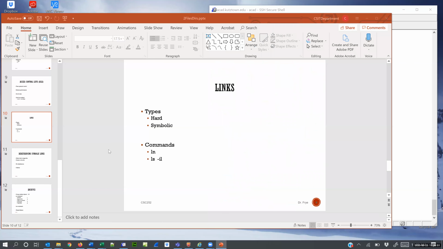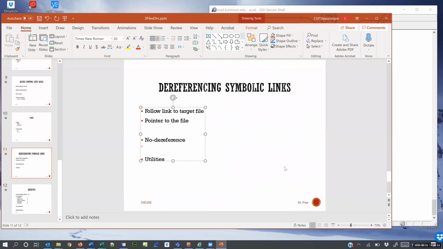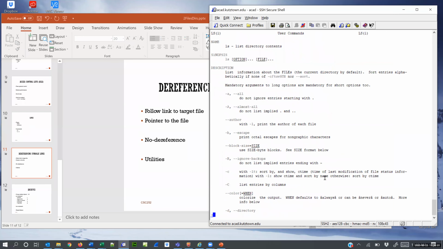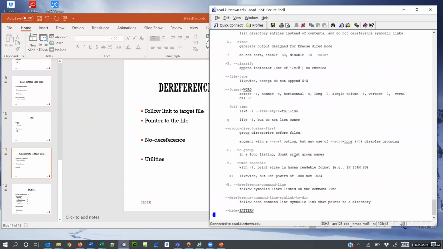You can also, when I do an ls, instead of getting this, specify that I want to follow the link to the target file. So if we do a man ls, there's a dereference option that you can specify.